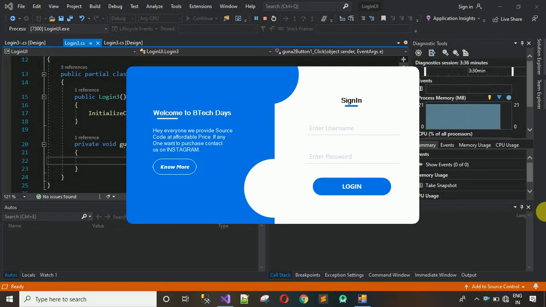In this video, I'm going to show you how to design this beautiful login interface, and I'm going to explain each of the color codes and fonts which I have used in this. If you are worried about where you are going to get all the images and icons, let me clear that: I haven't used any images or icons in this login page, as you can see. Okay, so I'm going to start designing this from scratch.